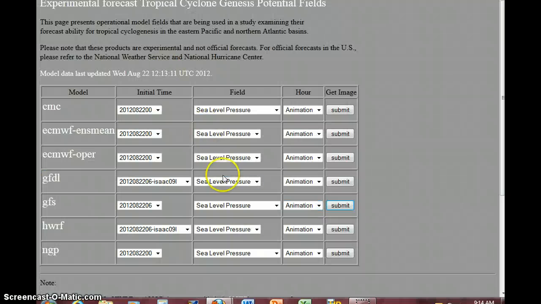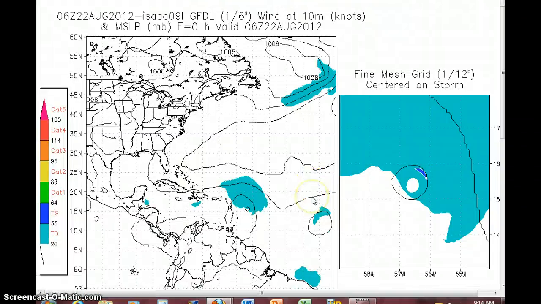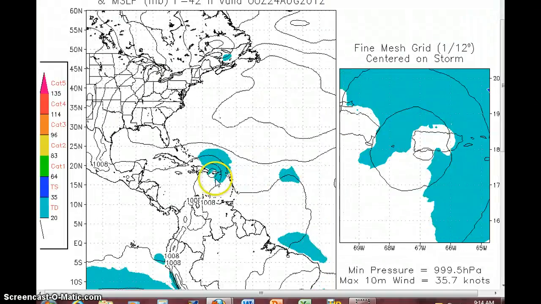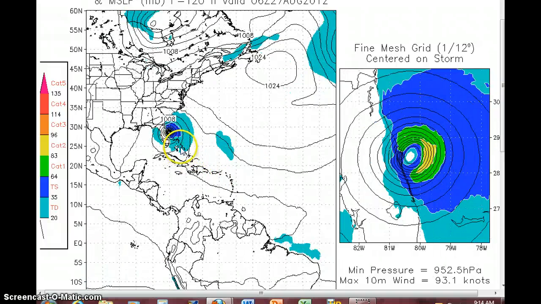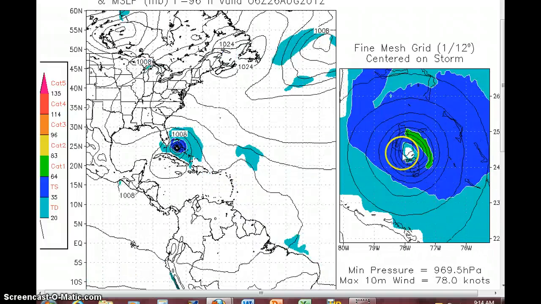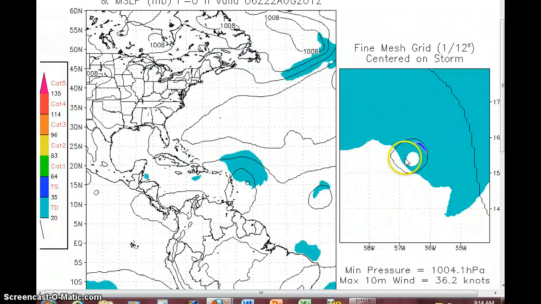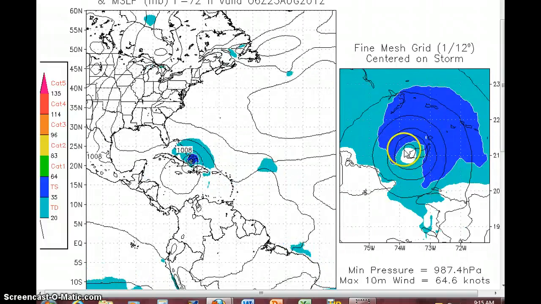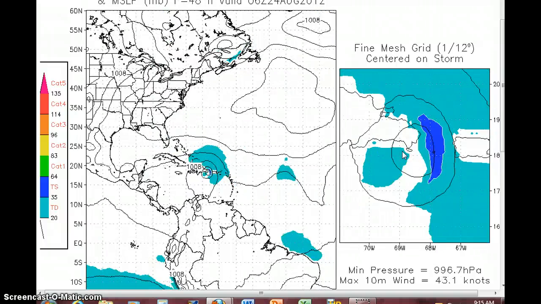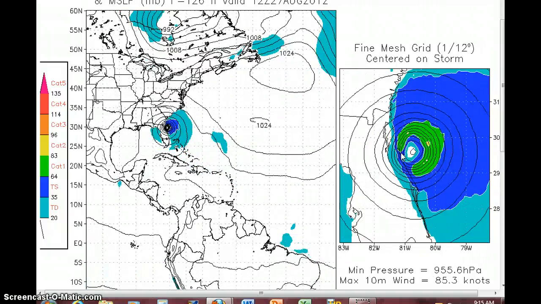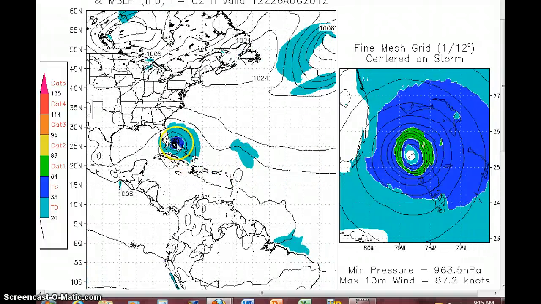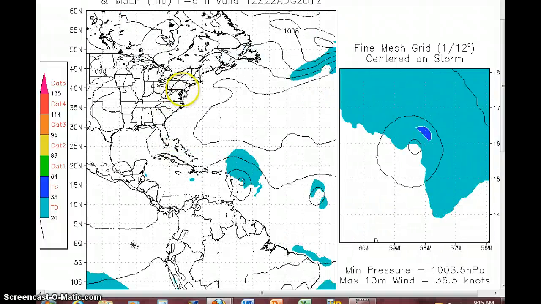There is one other model I want to take a look at this morning. It's the GFDL model. It really gives you an idea of the intensification of Isaac. Here he comes across the islands and up the east coast of Florida. If you look closer, you can see it's kind of ragged at first here, crosses the islands pretty quickly, and then up the east coast. This is right off of Daytona Beach, come next week. So from there, one would assume that it would continue its trek up this way.